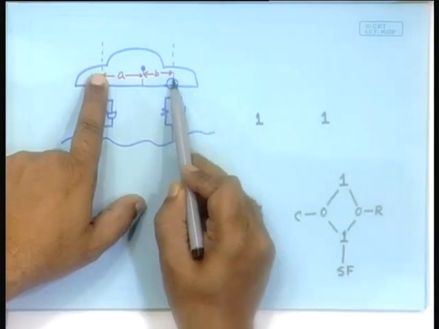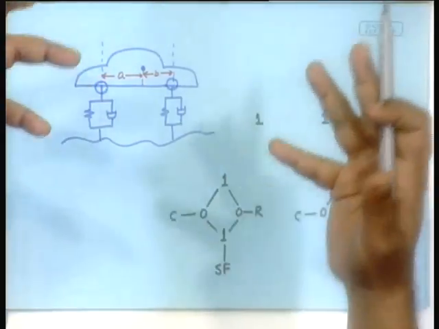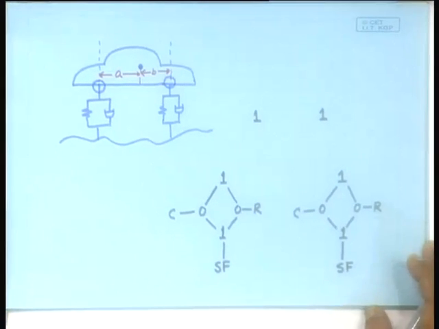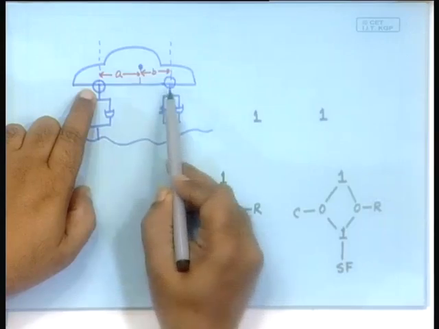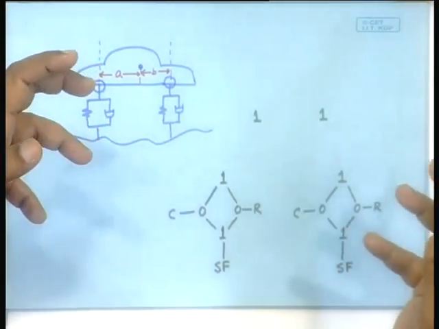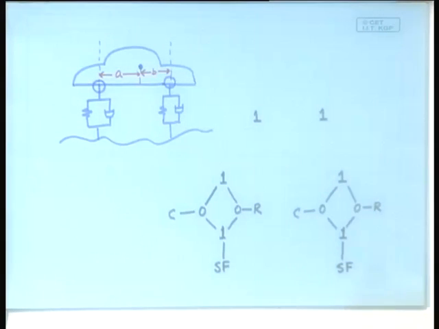Now, if this fellow is going up with some velocity, this fellow is going up with some velocity, how is the total CG determined? How will it be given? And if this is moving at some velocity, if this is moving at some velocity, how will the rocking motion be given? Try to understand these two points.